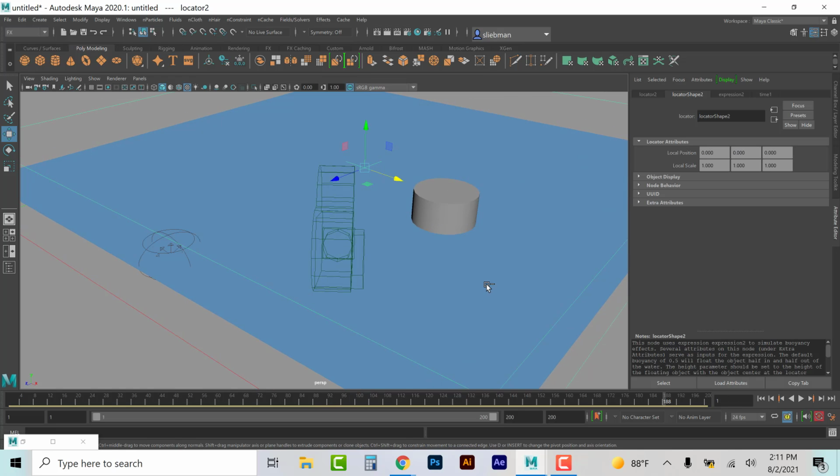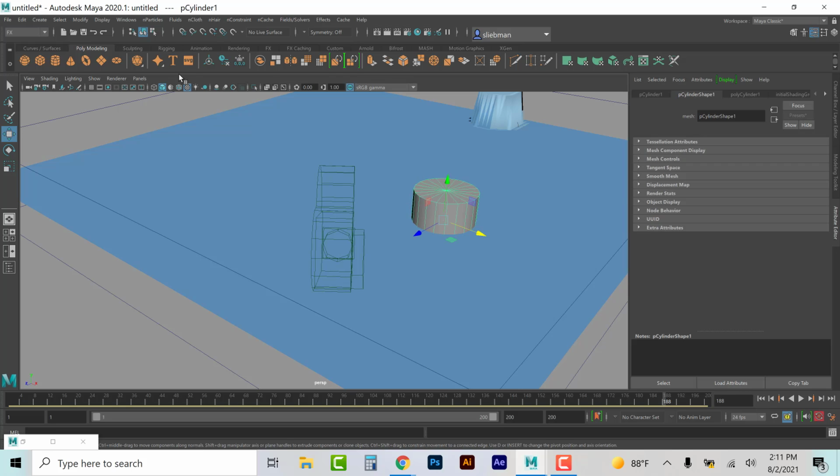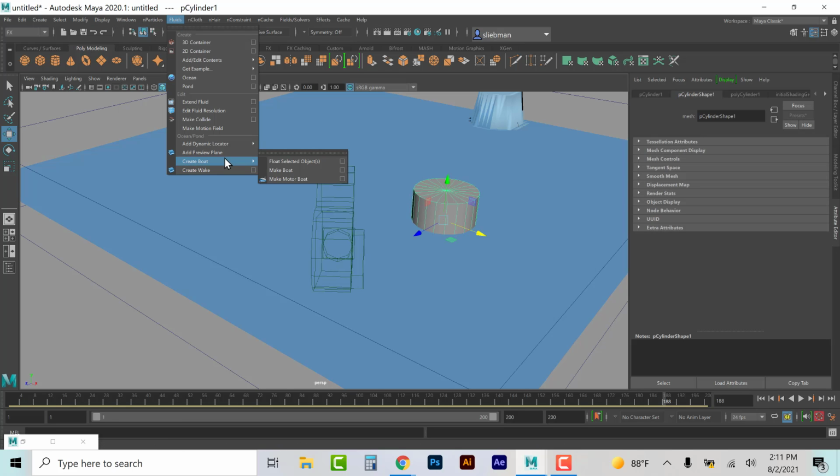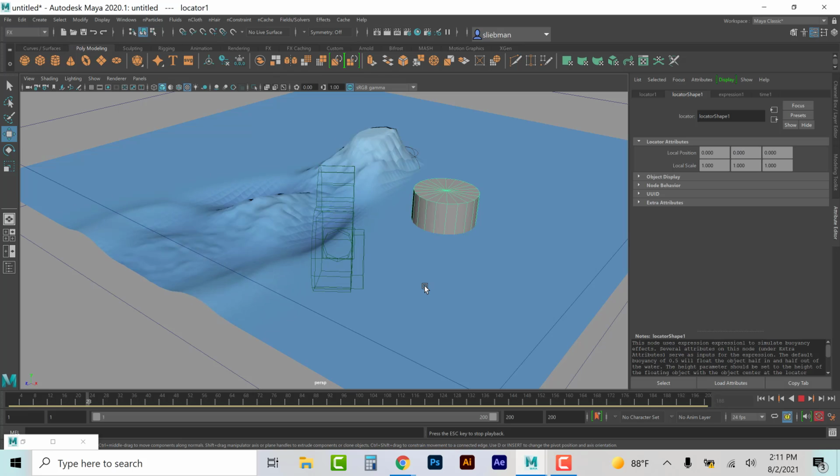So you get that illusion of bobbing up and down or moving with the water. I can float this object, and now as the wake hits it, you see how it animates quite naturally as a bobber, as a buoy.